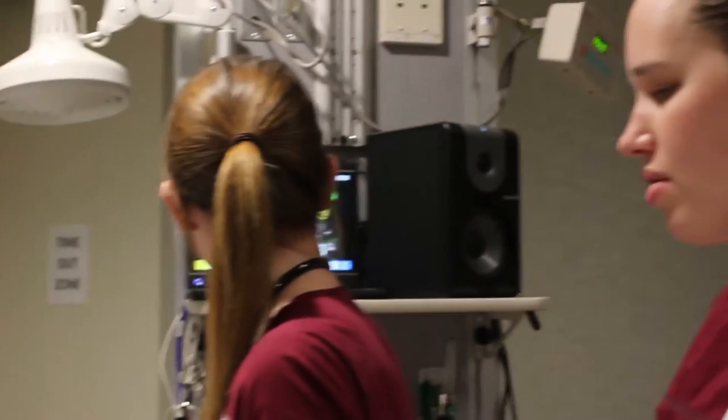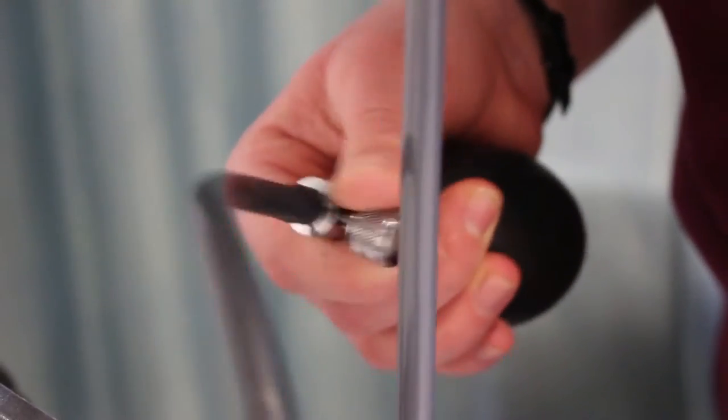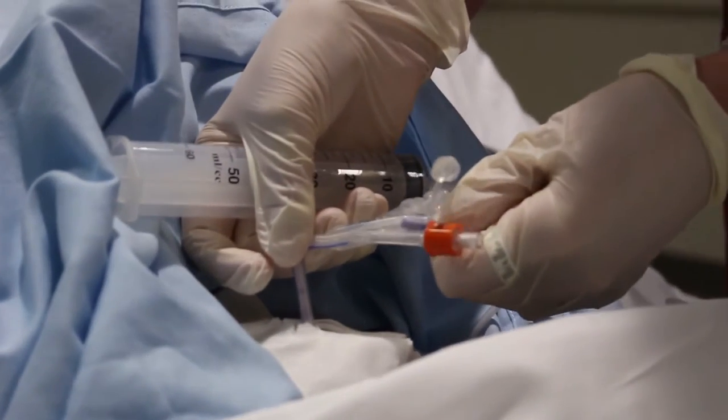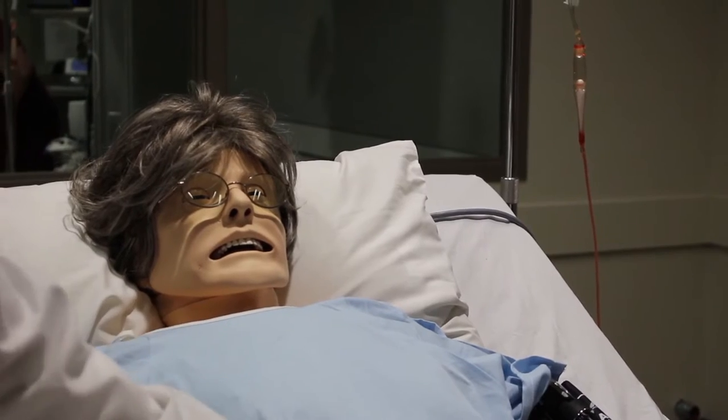Well, from an instructor's point of view, the simulation program has just become a critical component of a well-rounded nursing education piece. What Kevin and her team have put together for us as a clinical instructor and in the clinical realm is situations and scenarios that are so well controlled and situations that I can't really replicate when we're out in the clinical field. Students receive about 30 hours or so of actual mannequin-based simulation before they graduate. We run approximately 300 plus hours of simulation per semester.